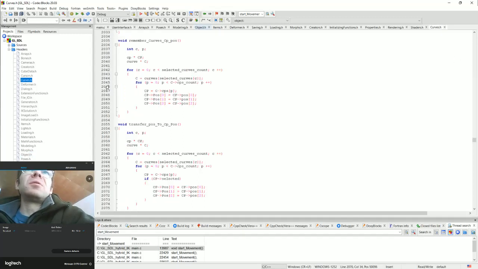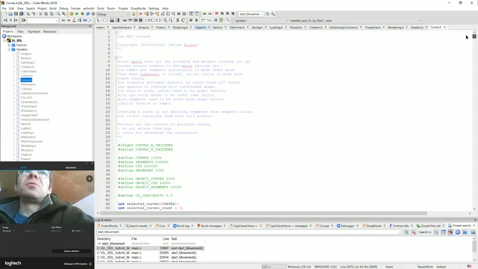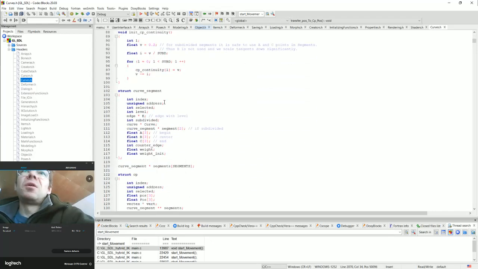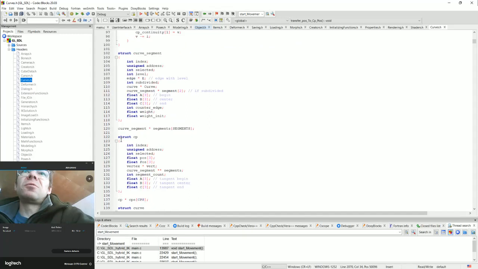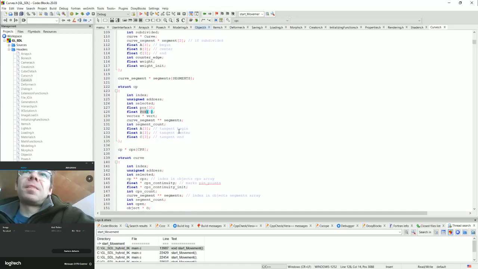When we see curves, let's take a look here. We see struct curve segment, struct CP, and here we see this capitalized variant of the position. And this was used to store those original coordinates.